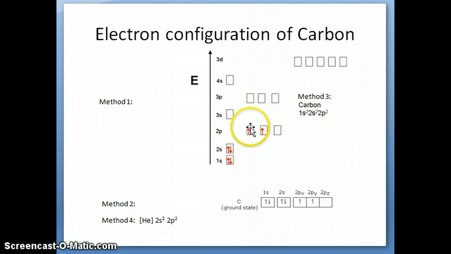Then you go on to the second one, which is the 2s orbital, and then you put two electrons here, again, opposite spins, no more than two electrons. Then afterwards you go to the 2p orbital, and there's three degenerate orbitals in 2p. We have two electrons left to fill in, so we just put two here, each one in a separate orbital, because of Hund's rule. That's one method of doing this.